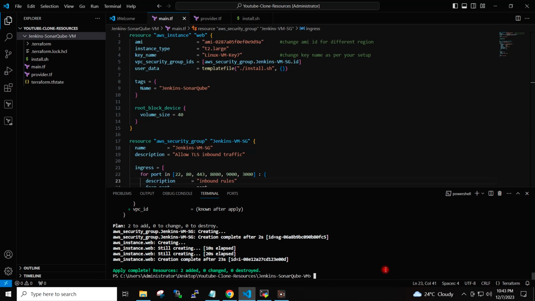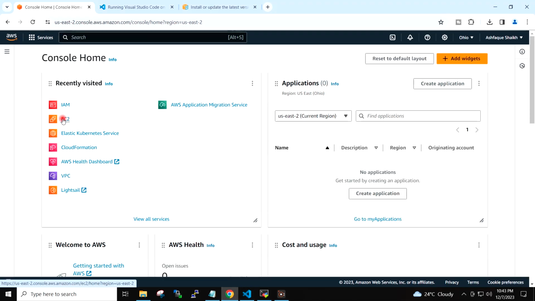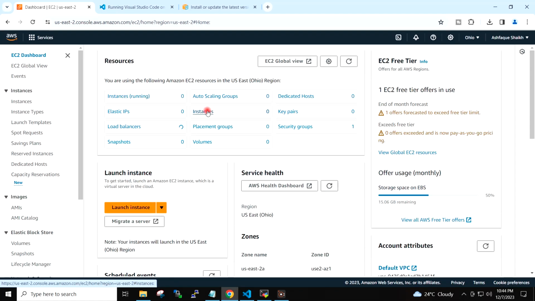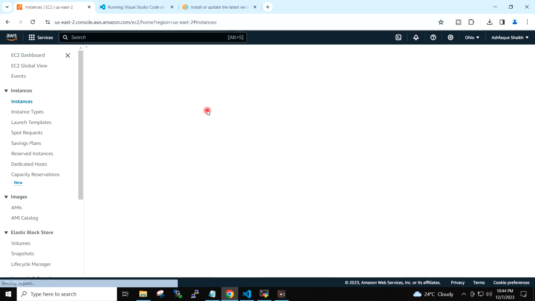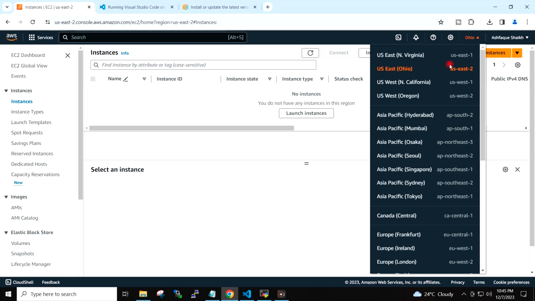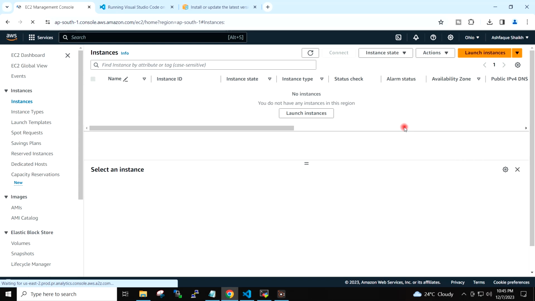Instance created. If I go to AWS console, instances, it is not showing the instance because we have taken the region AP South 1 and we are inside the Ohio as of now. So I will change my region to AP South 1.